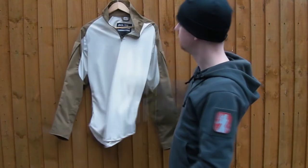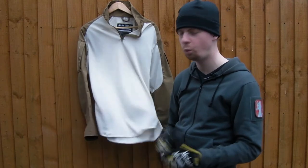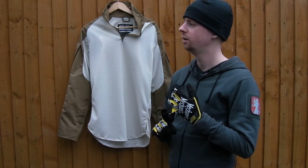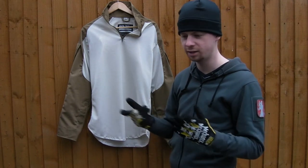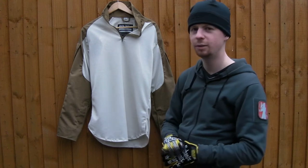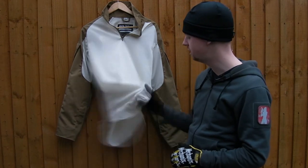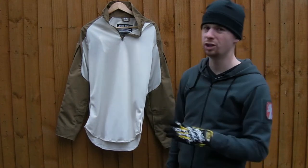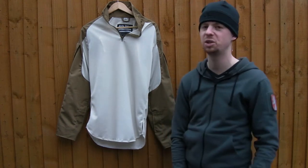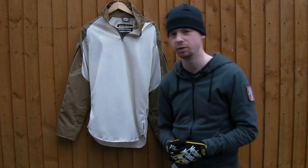So there are a couple of choke points — negative aspects to the shirt. They're minor downers but I think they'll be easy to fix. I'm not sure why they're like this, because I checked against Arcteryx, U-Attack, Ice Tactical, Proper, True Spec, LBX — a whole load of other brands — and none of them seem to have quite these same problems. But you can get these in some pretty interesting camo, some unusual European camouflage patterns. This main material is excellent — it's ideal for what it is. It's not flame resistant, I don't think, and I think it would probably melt if you were in an IED blast or whatever. If you're worried about that sort of flame hazard, probably avoid. I'd have to ask Arctis about that — whether it's got any sort of flame proofing, I don't think it does.